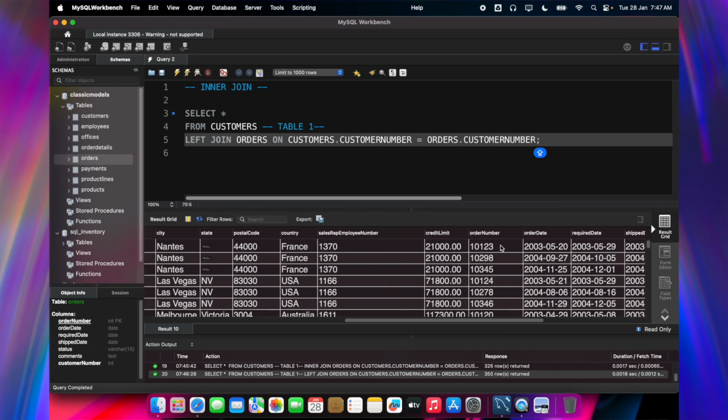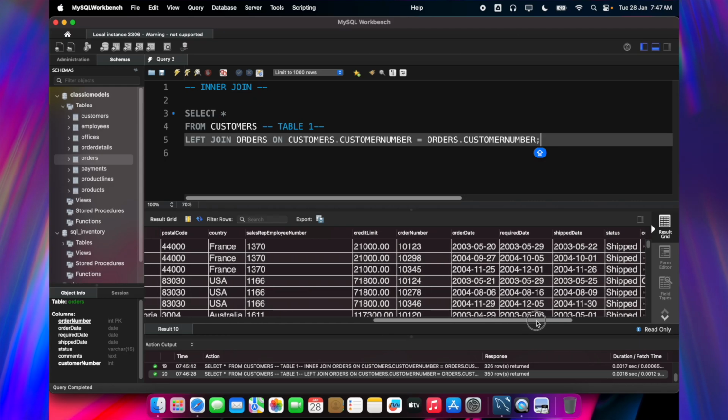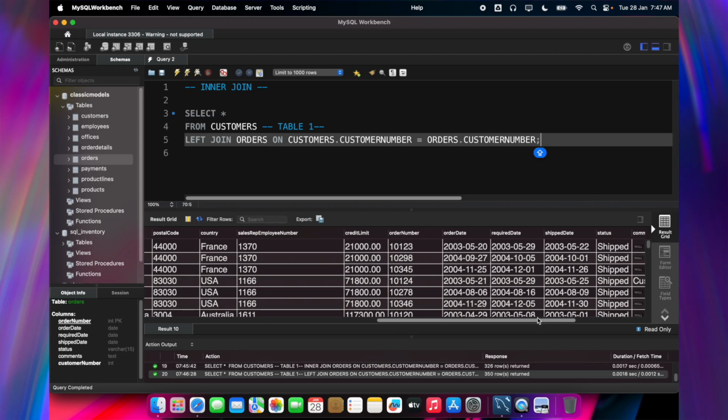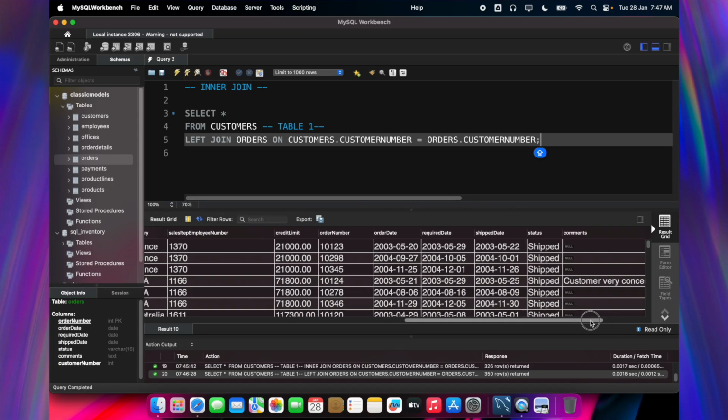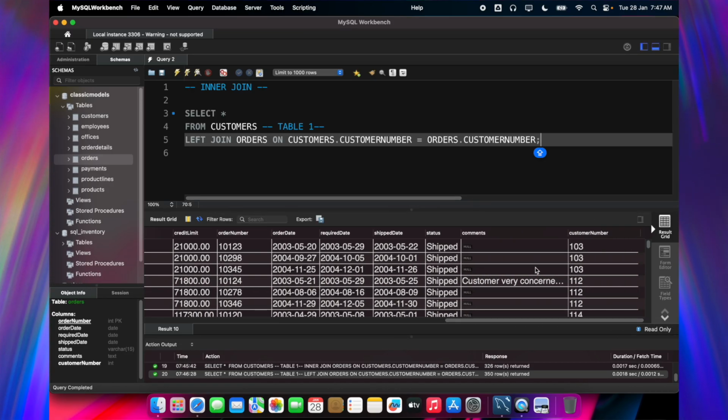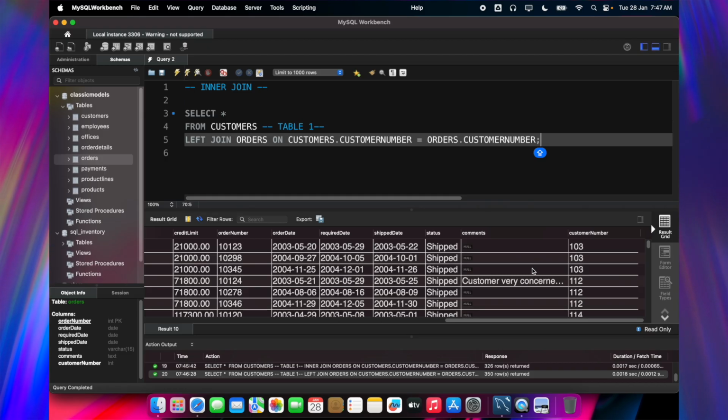Then it started from the order number. This means it prioritizes the left table first, then the right one, and the same customer number is repeated on the right also, as usual as the left.